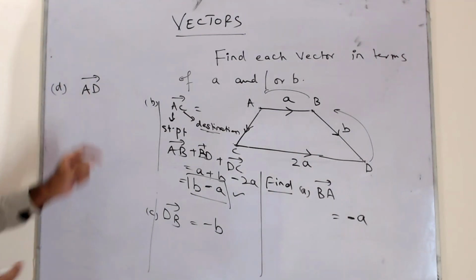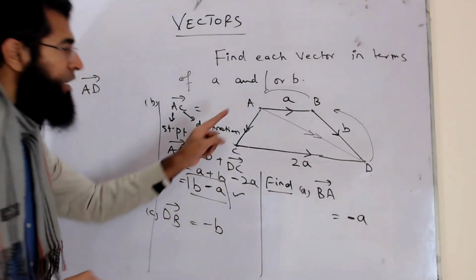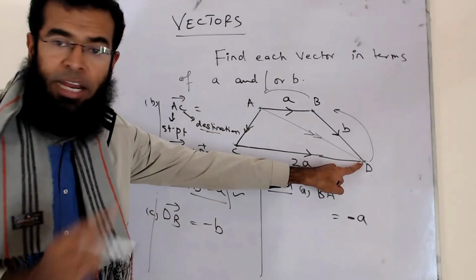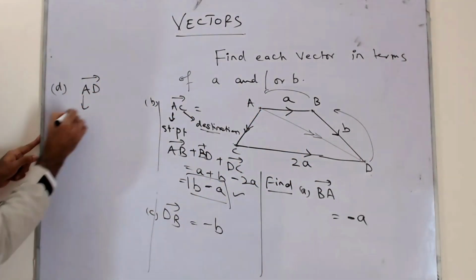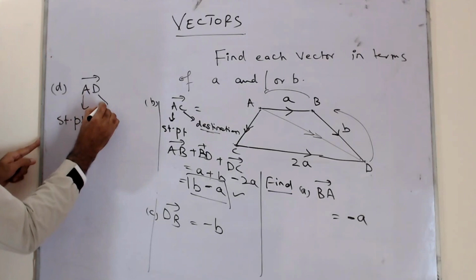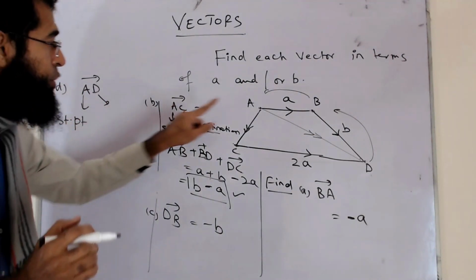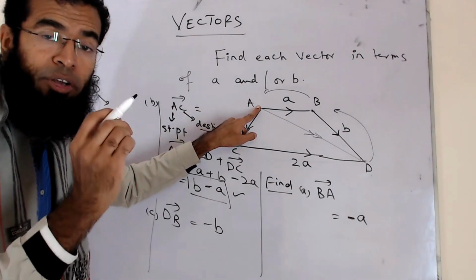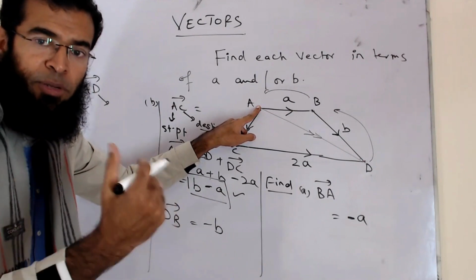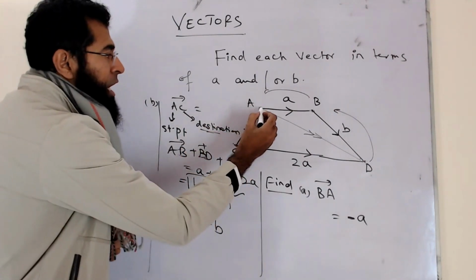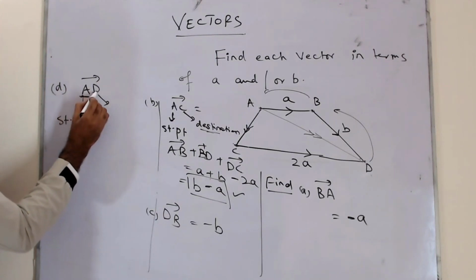So AD. How do you find the vector AD? Again, this is the vector you want to find, the A to D, right? You want to find this vector. So again, this is your starting point, and obviously this is the destination. This is the ending point you want to reach, right? So you'll start from here and you'll try to take the simplest route possible, the available simplest route. So I could see this is my starting point. You have to start from A and you have to end at D.